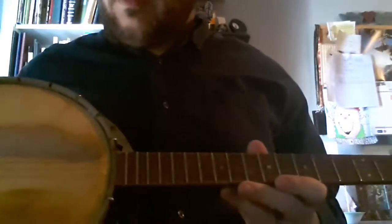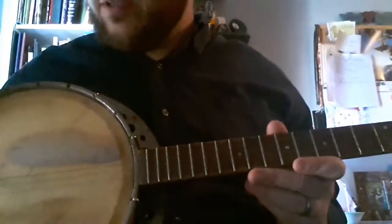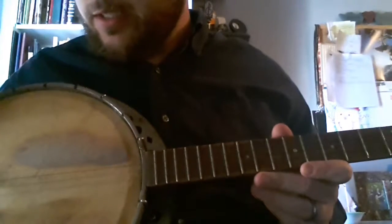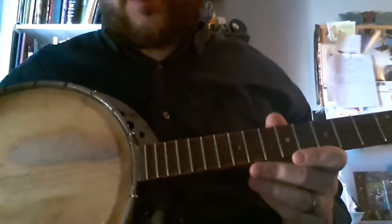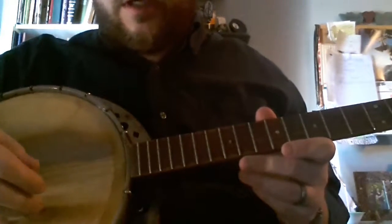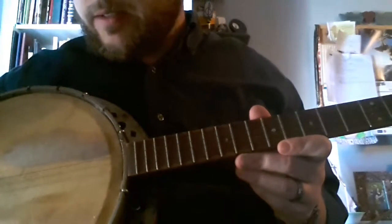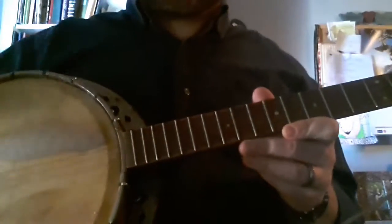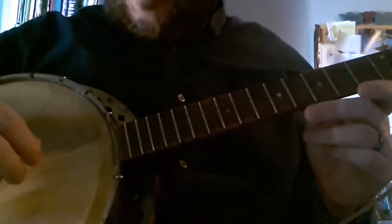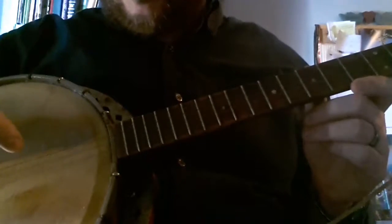Right now it was tuned to F — I actually got it up to F. It only has four strings right now. They're completely rusted and the bottom one is completely gone, so I've got the high string, the next one, and those four. I had it up to F but then it sat for about a week. Right now the strings won't go any higher because of the tuners. I think it's roughly E, B, E, G sharp.